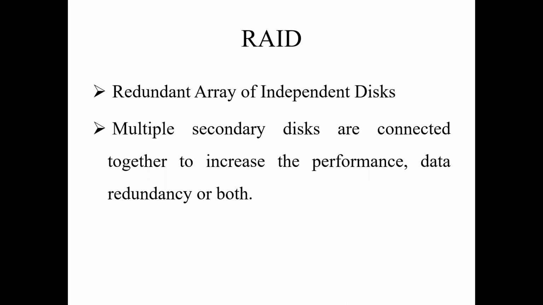Now we are going to see the topic about RAID. RAID means Redundant Array of Independent Disks in DBMS, which combines multiple small, inexpensive disk drives into an array of disk drives, which yields performance more than that of a single large expensive drive. RAID is also called a Redundant Array of Inexpensive Disks. These multiple secondary disks are connected together to increase the performance, data redundancy, or both.